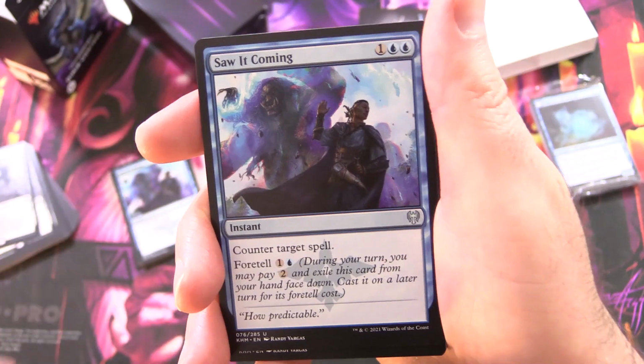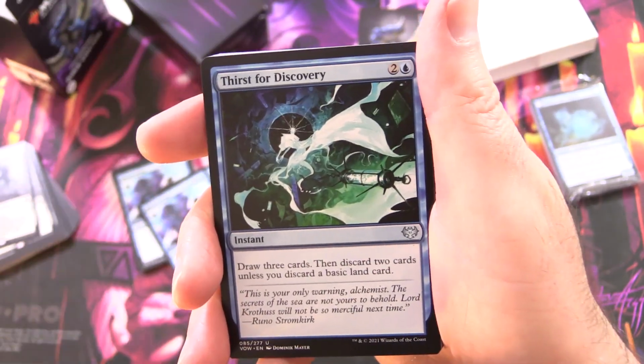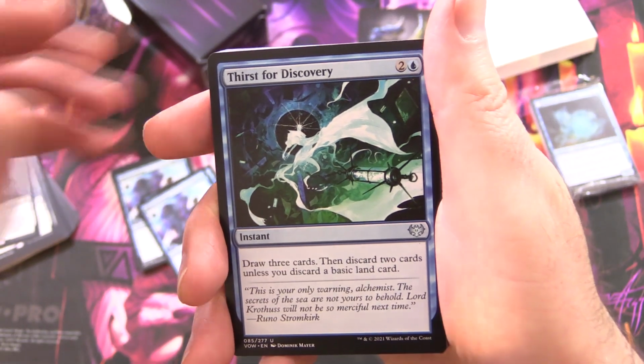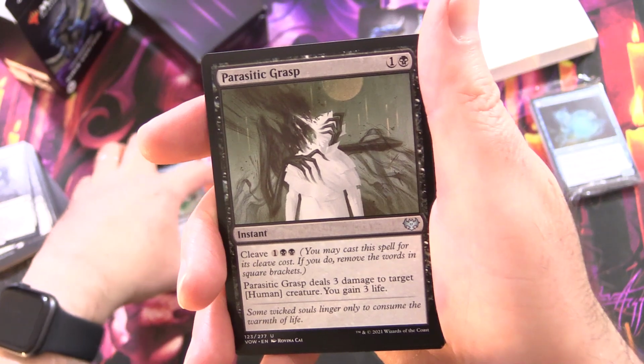They're like, what have they foretold? So 2, 3 of those. Thirst for Discovery, instant for 3. Draw 3 cards and discard 2 cards unless you discard a basic land card. So just filtering through your deck there.